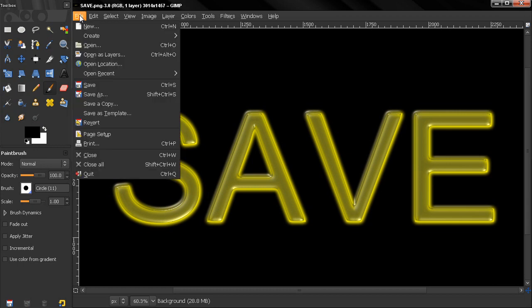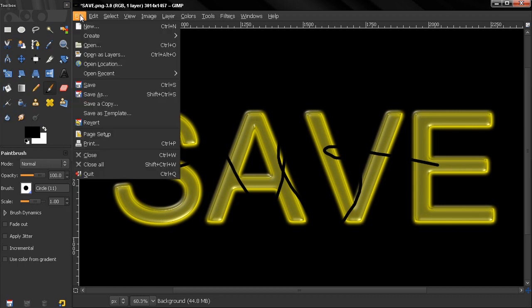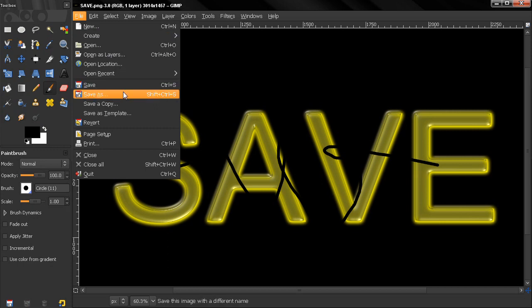Now let's continue with the save options here. The first one is save, and let's grab the brush tool for a second and do something like this. Now if I click save, this will automatically overwrite the original image with this image. So if I close GIMP now, I will lose my original image and I'll be left with this. That's why I'm saying that you have to be extra careful with what you're doing, and there are some Control keyboard shortcuts here that I recommend you do not use unless you know exactly what you're doing.